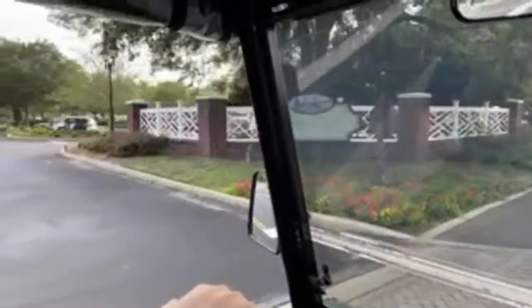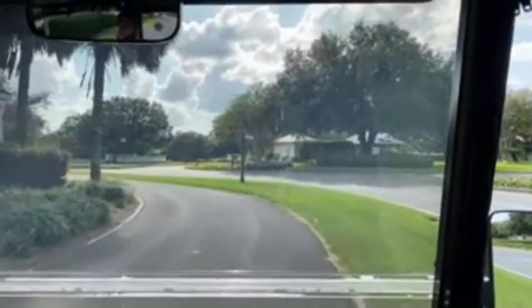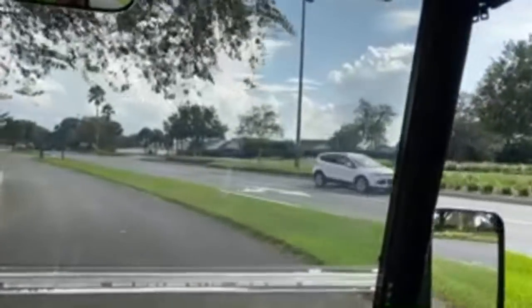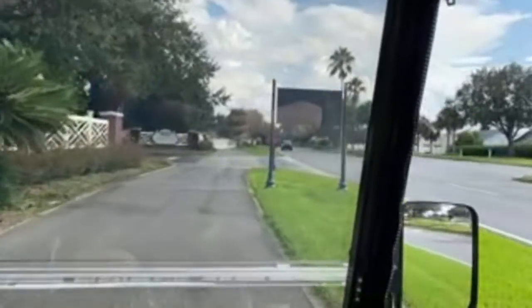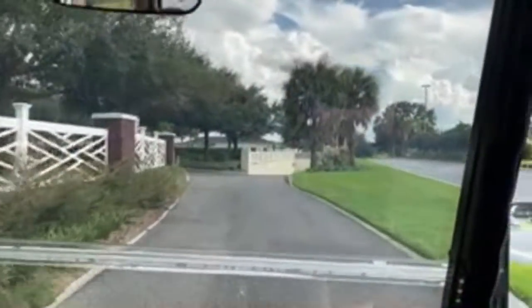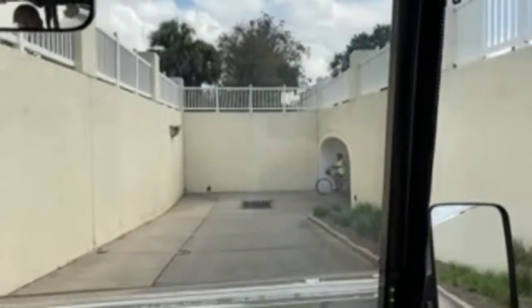This is the Savannah Rec Center — it's one of the regional rec centers. Hi Donna in Ireland! Now we're going to go under this road here. There's the Savannah Center again. It's inspired by the movie Gone with the Wind. All of the rec centers have a theme — they're all really cool.